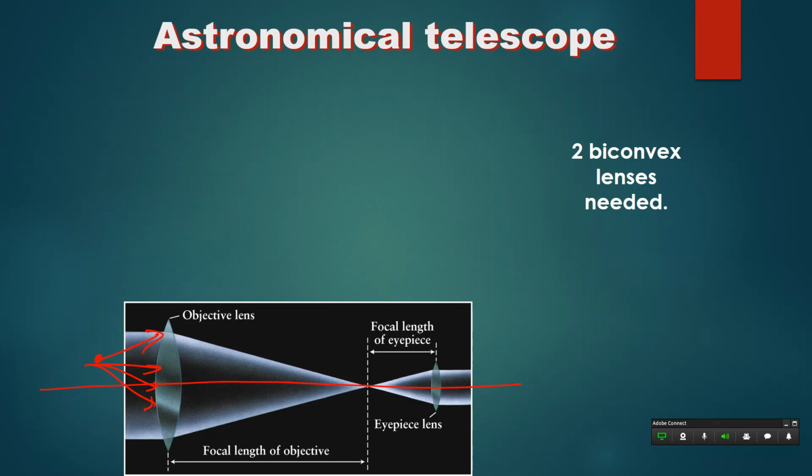And when you get that point, that's when you start burning things, because it starts to concentrate all the rays into that one area. Just on a side question for you guys, if I had a bigger magnifying glass, would I be able to create a higher temperature by burning something? Why? Yeah, I have more rays. I'm capturing more of the sun's energy and focusing them onto one spot.